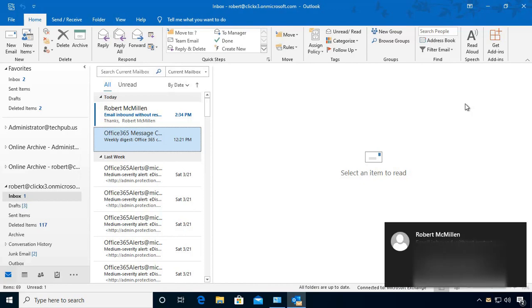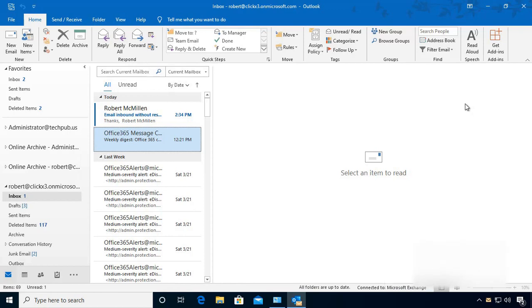Now, does this cause any issues? Well, it could cause a problem with the fact that you're not going to get updates to Google Chrome. And so you may want to occasionally go ahead and enable it, let Google do an update, or you can just manually go to google.com and run an update.